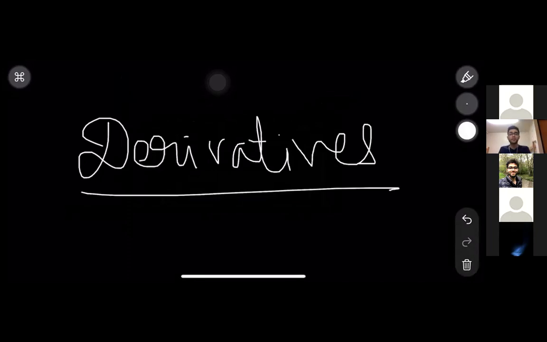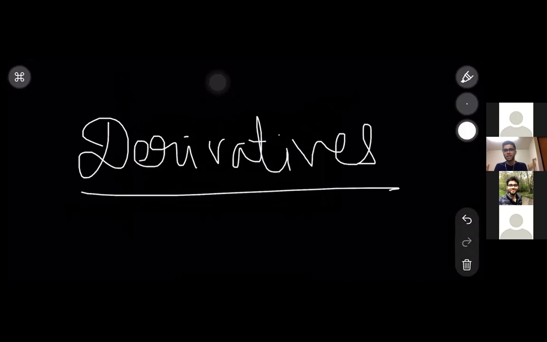We say derivatives, you're trying to calculate the derivative of a function. What does that actually mean? Has anybody heard this word before? This is one of the first things that we would have to study when we want to study calculus, when we are studying functions, when we're studying slopes.